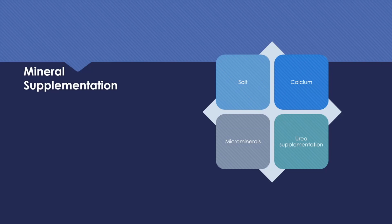Urea is one option to give you a small amount of protein. What happens when animals are eating dry pastures or dry stubbles is they're consuming plenty of this fibrous feed. I like to think of it as us trying to consume a heap of Weet-Bix or cardboard. But you actually need the microbes in the rumen to be fed to break down that really fibrous feed. If you don't have enough protein feeding the rumen microbes, there's a limit to how much of that fibrous feed the animal can break down. So urea, especially for a ewe on a stubble, can give you that little bit of extra protein to keep those rumen bugs going. I will touch on growing lambs and better ways potentially to supplement them, but those are the things I like to think of as potential supplement options.